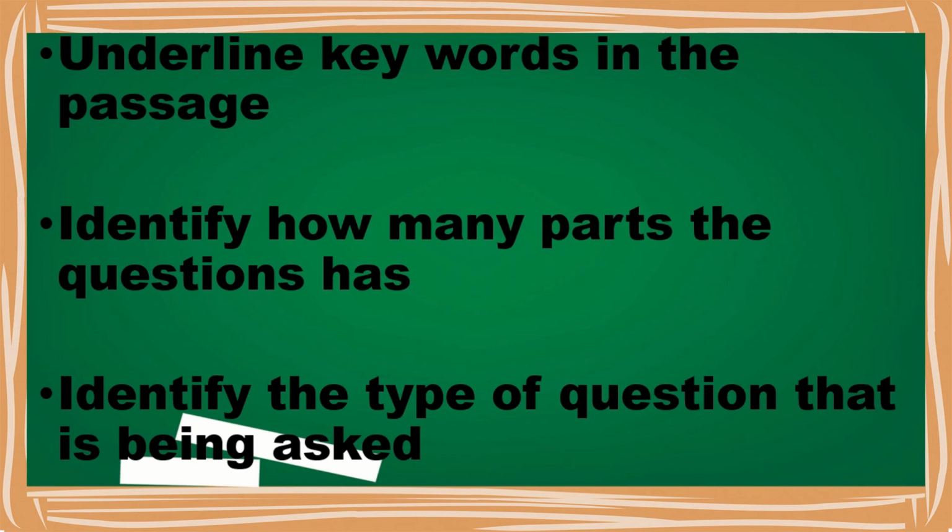You may also want to identify the type of question that is being asked. Now, we know that there are different types of questions. We have right there questions, think and search questions, author and me questions, on my own questions. Now, if it's a right there question, it does not require any sort of thinking. The answer is just there in your passage, right there. Think and search, if it's a think and search, you have to think about the question, and the answers may be found in different parts of the text. Identify the type of question.